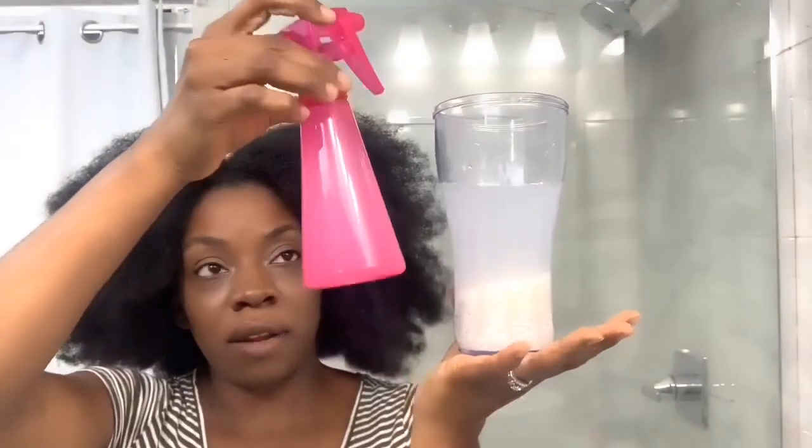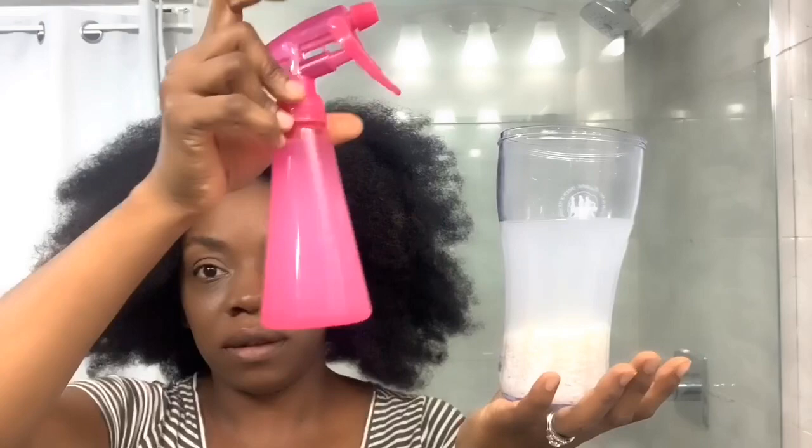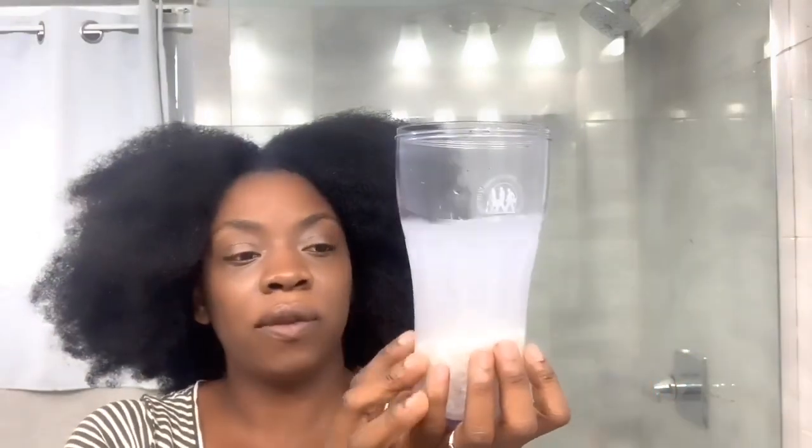My rice water, I already put some in this bottle. I have a little left over, and the rice I'm going to feed it to my chickens. It's not going to waste.